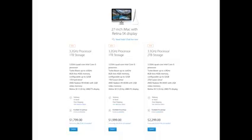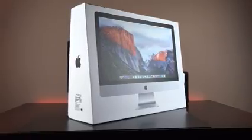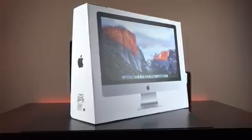So the Retina display is now available across the entire 27-inch iMac lineup. That starts you off at $1,799. We also get new Skylake processors, faster storage and RAM, in addition to new AMD Radeon R9 graphics processors. We also get new backlighting for the 5K display, which improves the color gamut, so you're able to see more reds and greens than before.